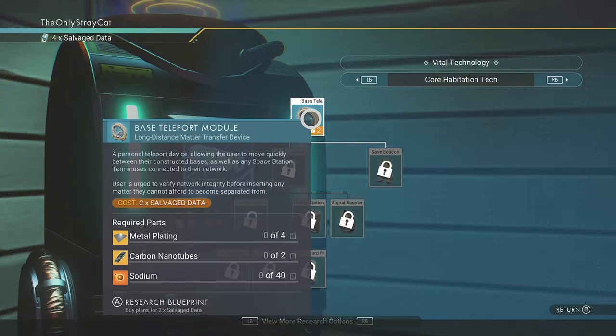User is urged to verify network integrity before inserting any matter they cannot afford to become separated from. Okay. So, if you're not sure if it'll connect due to the Wi-Fi acting fucky-wucky, don't put your hand in there. Okay, gotcha. Or your dingle.